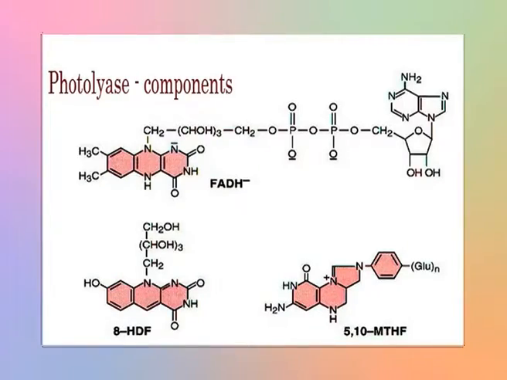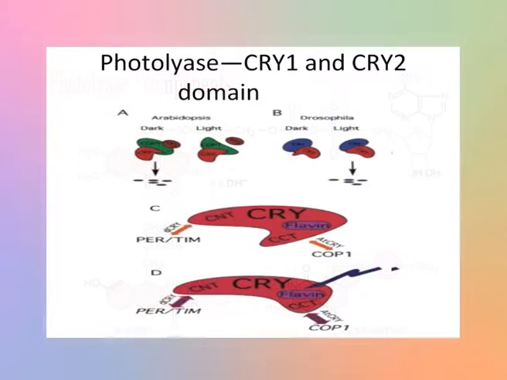Before going into the mode of action of photolyase, let me talk about its total components. It is a type of flavoprotein, mainly present in E. coli, but there are several other consensus domains found in eukaryotes also, like the Cry1 and Cry2 domains found in human. In Arabidopsis thaliana as well, the cryptochrome that is related to maintaining circadian rhythms also has this sort of domain. So what is actually their action?